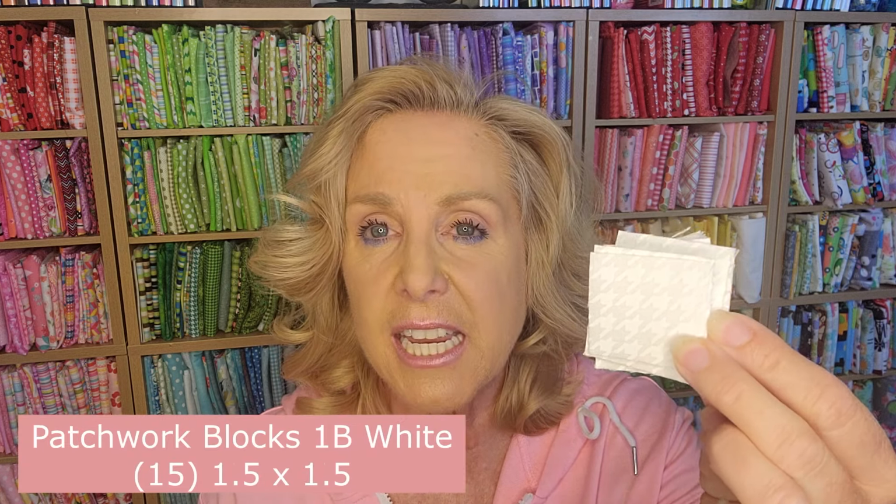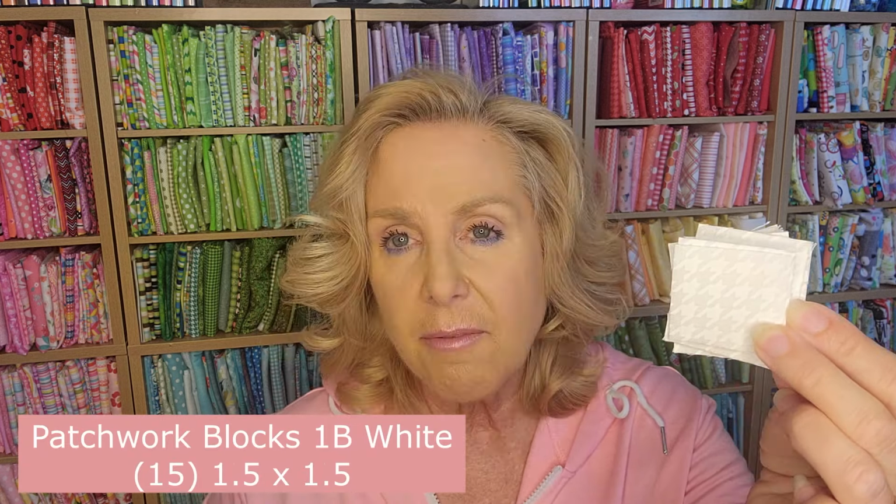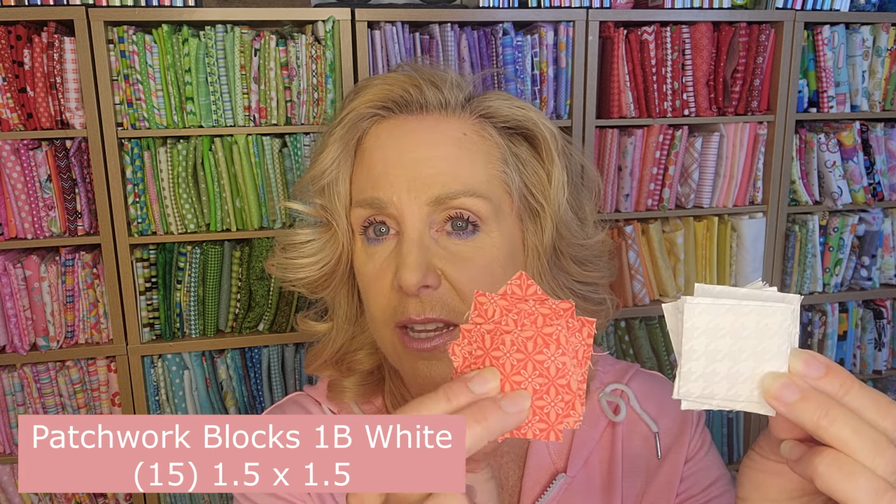We are gonna use batting, so I don't think you have to worry about the color bleeding through, but I do like to stabilize them, and we are gonna quilt them. So 15 of these at 1.5 by 1.5, so two sets, right? So we've got the reddish pinkish and the white, and we're gonna do opposite. So red, white, red, white, and we're gonna sew them all together with a 1/4 inch seam allowance, okay? And then we need our batting.